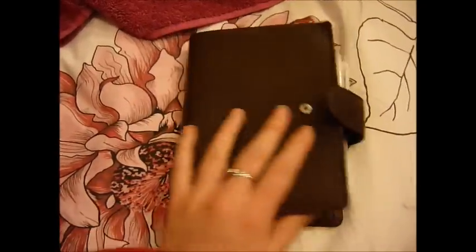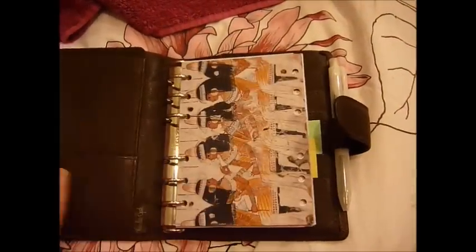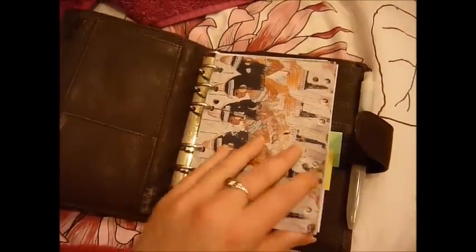I'm probably going to use top tabs because otherwise it will encroach on the side. I might use side tabs for the main sections, and then I will probably use top tabs for subdividers, but I haven't obviously started really writing in it yet, so I'll do that as and when I need to.